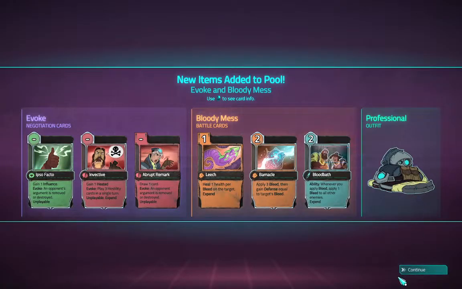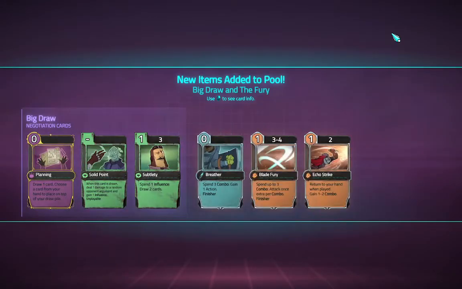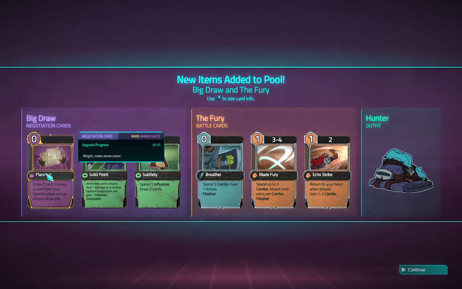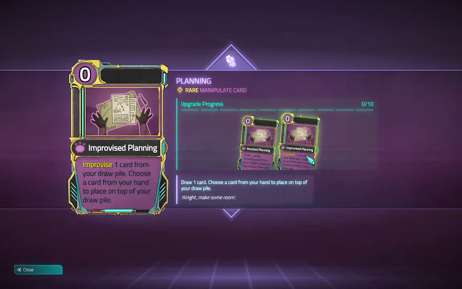And I have obviously the professional outfit, and another level. New items. Big Draw and the Fury. Hunter outfit. Planning. Alright, make some room. Draw one card. Choose a card from your hand to place on the top of your draw pile. Draw two cards or improvise one card from your draw pile.